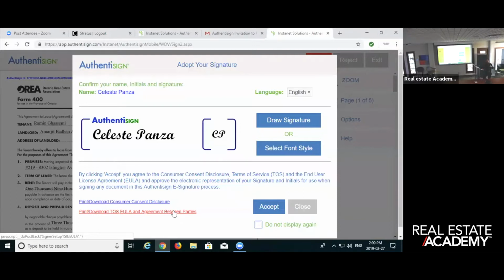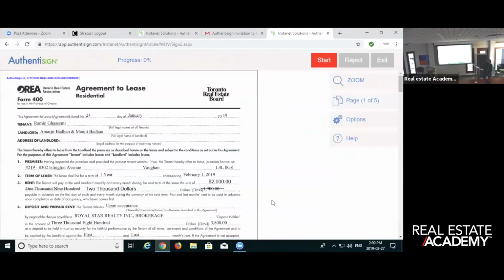So you've already accepted it because you're an authorized user of Authentisign. When you sign in the first time, you accept. Your client accepting can download the disclosure. So they saw the signature, they read the disclosure, great, they accept it. You can click do not display again, and that will come up as well if any future issues do arise. And you click accept.